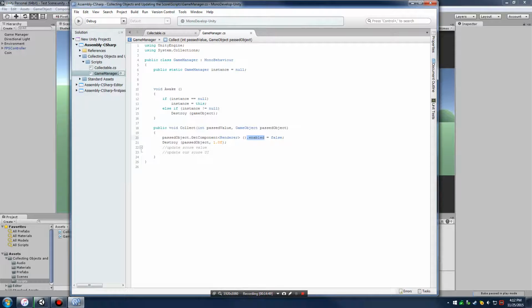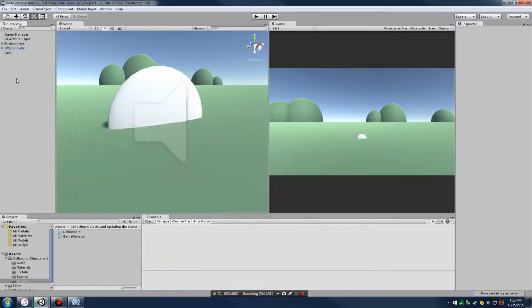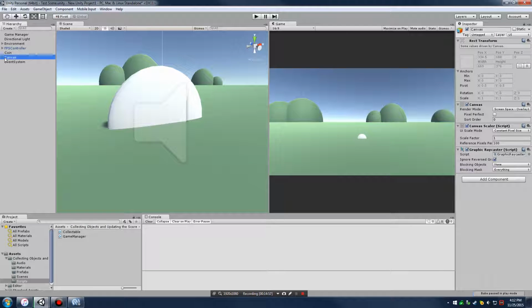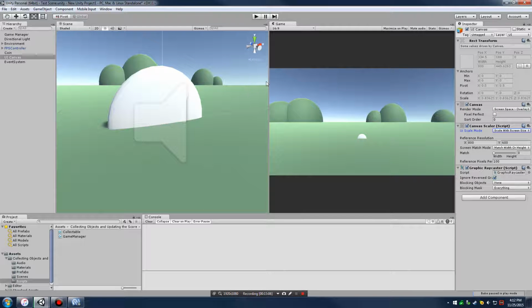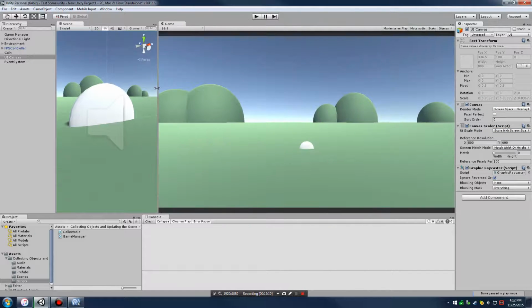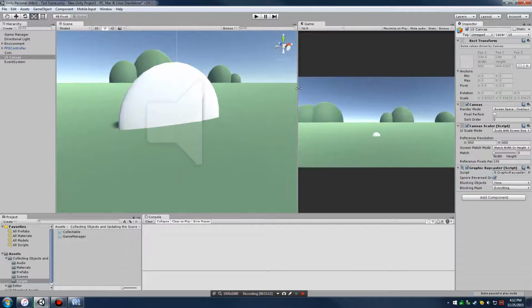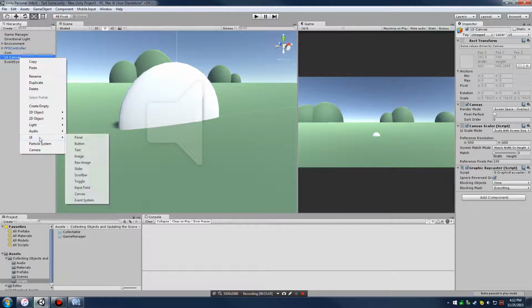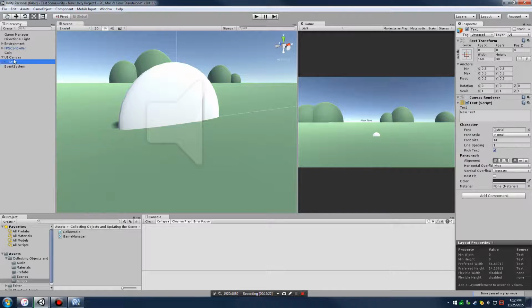So now we have to actually set up our UI canvas. I'm going to click in the empty space of my hierarchy, go to UI, make a canvas. I'm going to call this canvas UI canvas. And in my inspector, I'm going to keep it as screen space overlay. And I'm going to take UI scale mode and have it scale with my screen size. So no matter what size my screen is in my game view, all of my components will scale size with it. And then I'm going to right click on UI canvas and create UI, make a text.